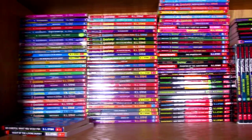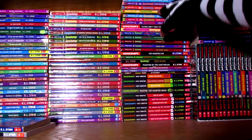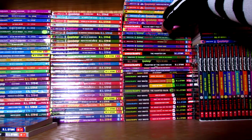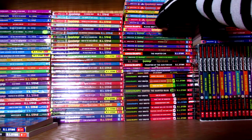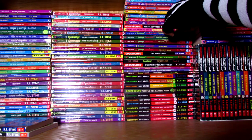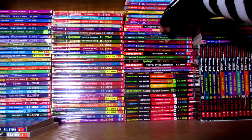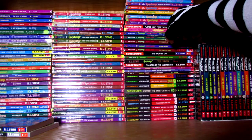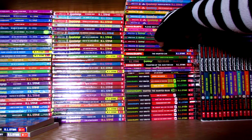So, moving on to this pile, we have the Give Yourself Goosebumps books. We got Escape from Carnival of Horrors, Trapped in Batwing Hall, Under the Magician's Spell, The Curse of the Creeping Coffin, which I did a let's read of. You can see me read out my adventure of that. Deep in the Jungle of Doom, I've actually done a second let's read on that.